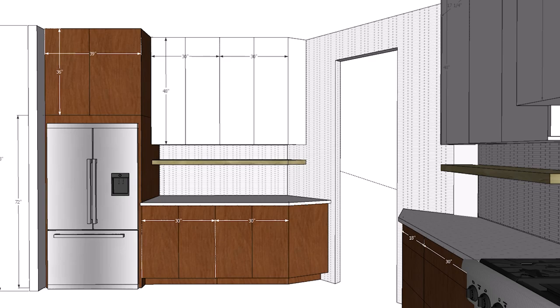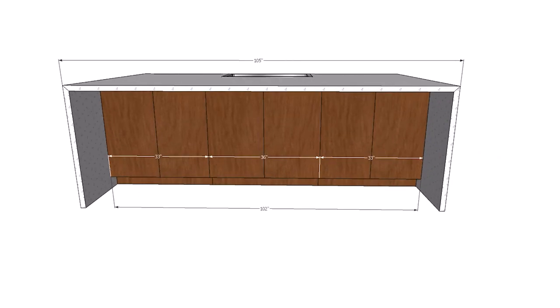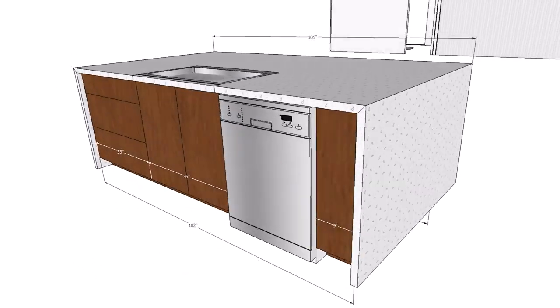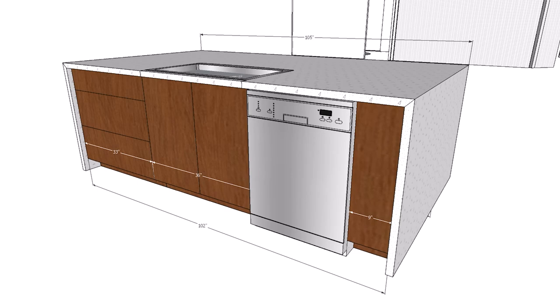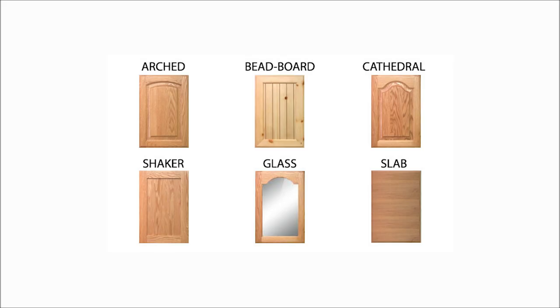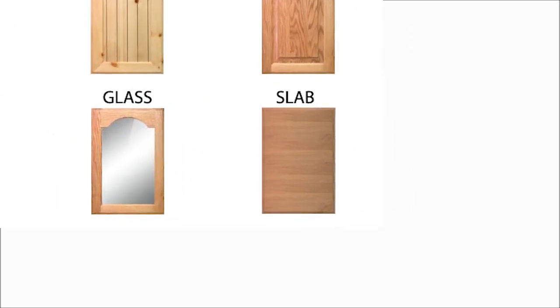I also really love the look of open shelving in a kitchen, but in full disclosure, I just have too much ugly stuff that I need to store to have full open shelving instead of upper cabinets. I like the idea of having one solid wood floating shelf for commonly used items, and more typical cabinetry with doors to store everything else. With this house, we love the architecture so much that we want it to be the star of the show. That influenced our decision to use more minimal Euro-style cabinets with full slab doors.